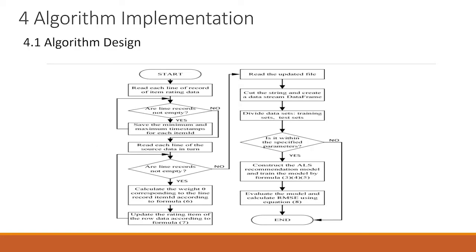Next, let's see algorithm design. Figure 1 shows the process of our algorithm. It includes four components to preprocess data to find the minimum and maximum time steps of all user scores corresponding to each item and to update the scores in the original data by means of equation 10 and equation 11.